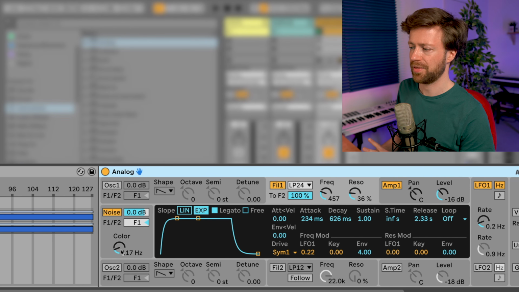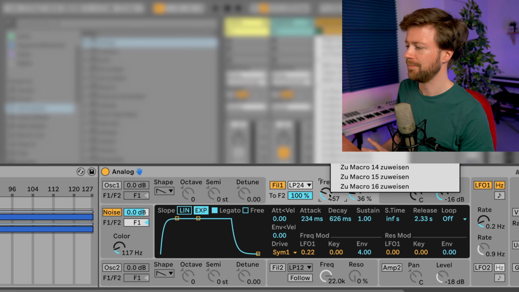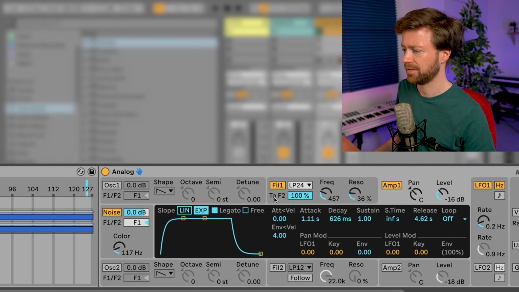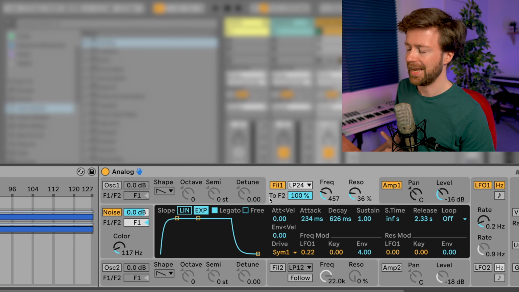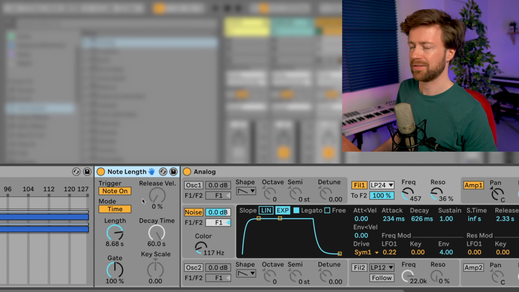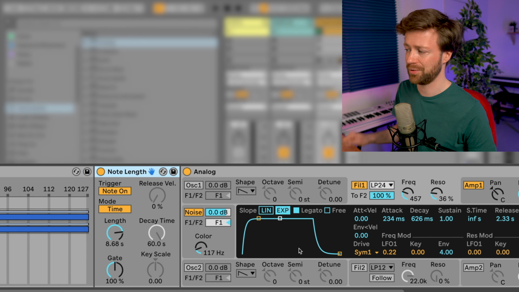So for the color, I used something more dark. Then the frequency, I actually mapped to the device as well as the volume. We're going to do it in a second. Just check the envelopes here for the attack and decay of the amp and the filter, because that's what's important. And I think I added some other note length instance. And actually, yes, because sometimes if there are not enough triggers, the noise is going to be really weak. So I think I added this effect just for making the noise sound more consistent. So it's some constant swoosh and swell, and it's just some constant stream of music if you increase the volume.